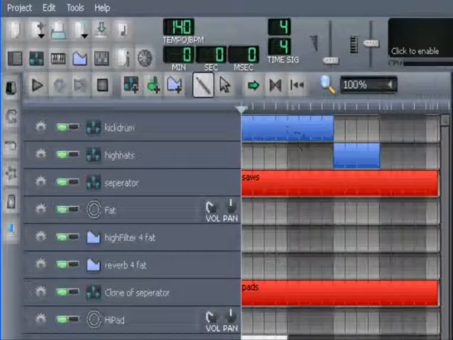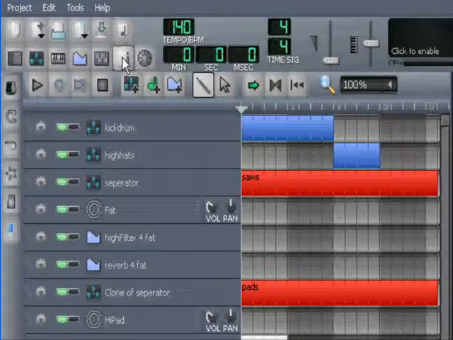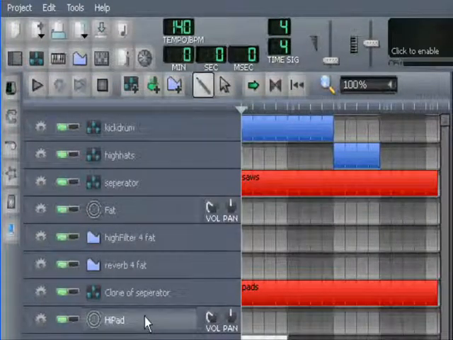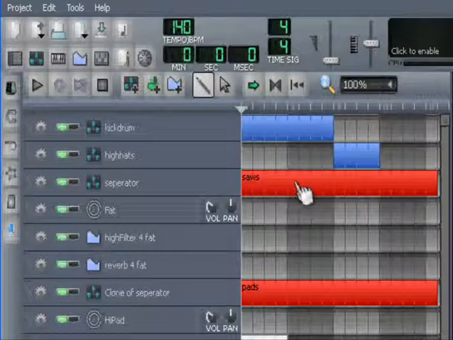Yellow is my saws, red is my pads, green are my arpeggiators, and so on. Use the notes, use the structure. The separators give structure in the vertical part of your project, while the structure tracks give structure in the horizontal parts throughout the melody or the composition, right?